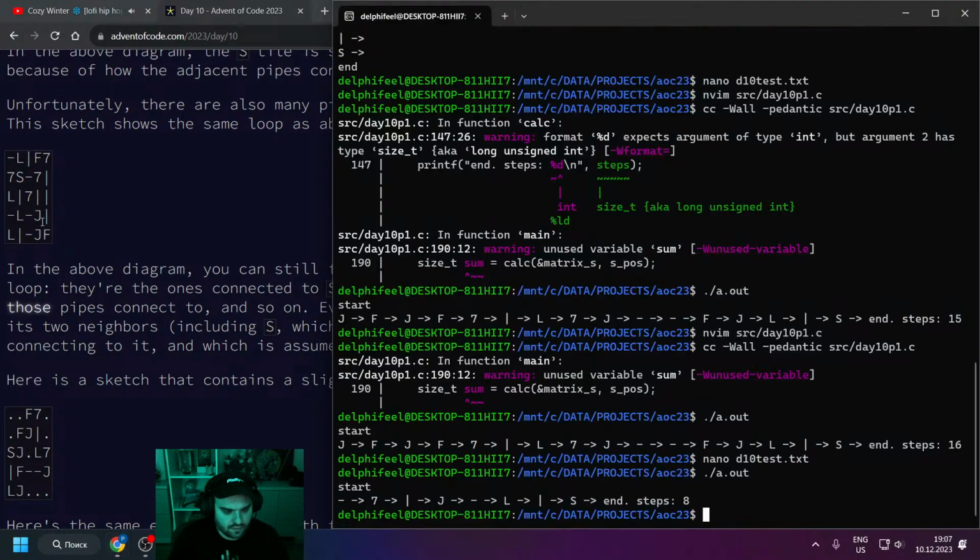We start with this one, go into 7, we go into bottom, we go into J, we go in minus, we go in L, we go in boom. Wait, not boom.